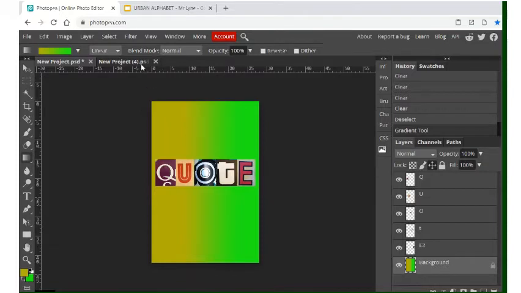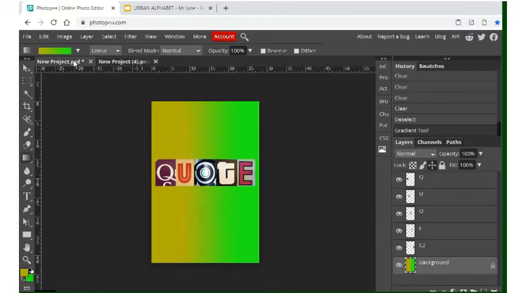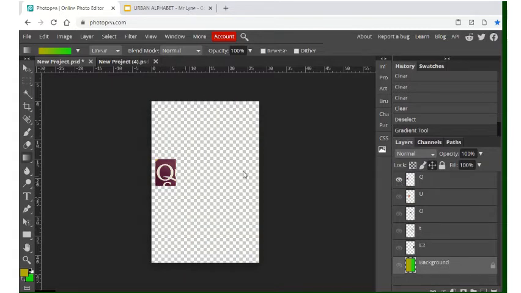So I'm just going to talk you through a few different processes on how to create something where you cut the letters out, like this example here. We're going to use a few different tools here on how to select different areas of a photo. So I'm going to start with the letter Q. Hold Alt and click on the eye, and only that will then be visible. Everything else is hidden. Click onto the layer, so I'm working on this layer.